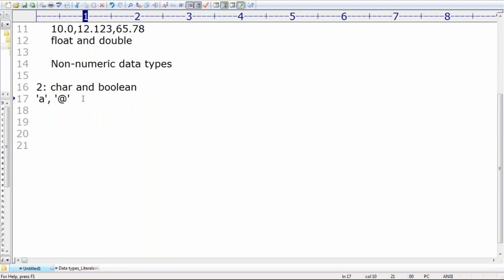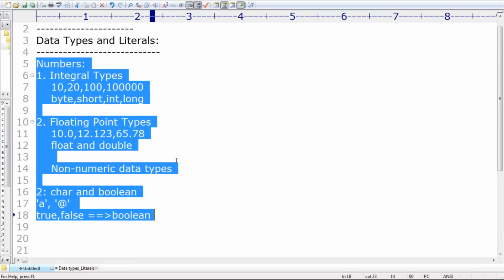I want to represent logical values, like true or false, yes or no, available, not available. Then automatically we can go for Boolean type. So to represent true or false, we should go for Boolean type. Not required to give much explanation about this one. Are you getting the basic overall idea? These are the various data types we have. Make sure you are aware.